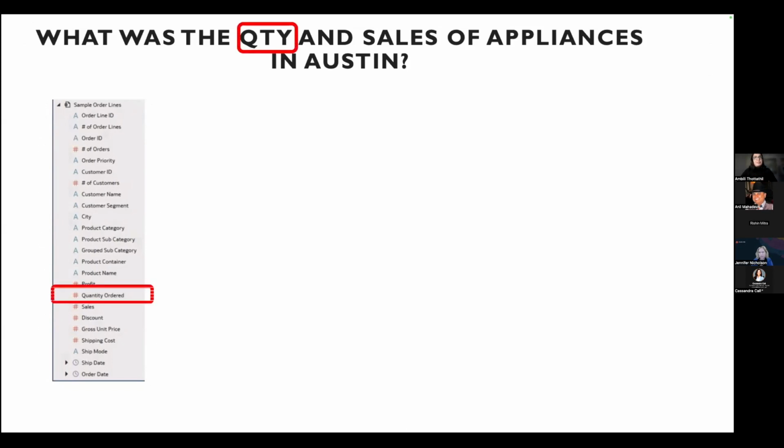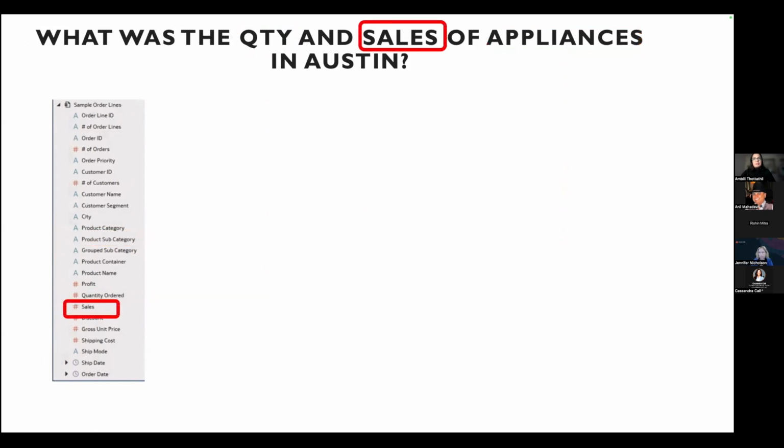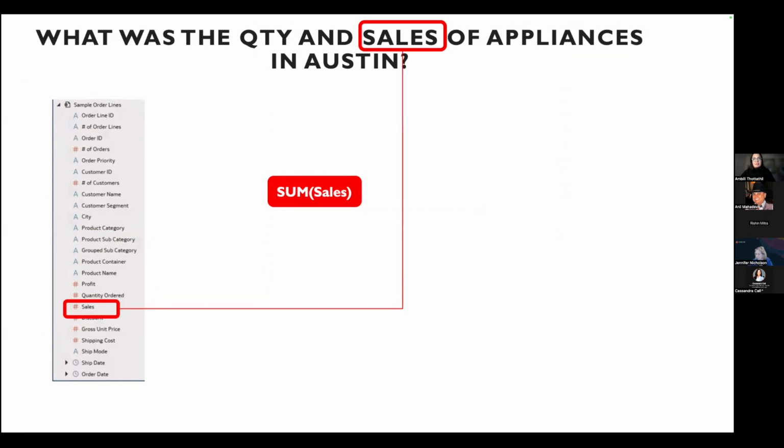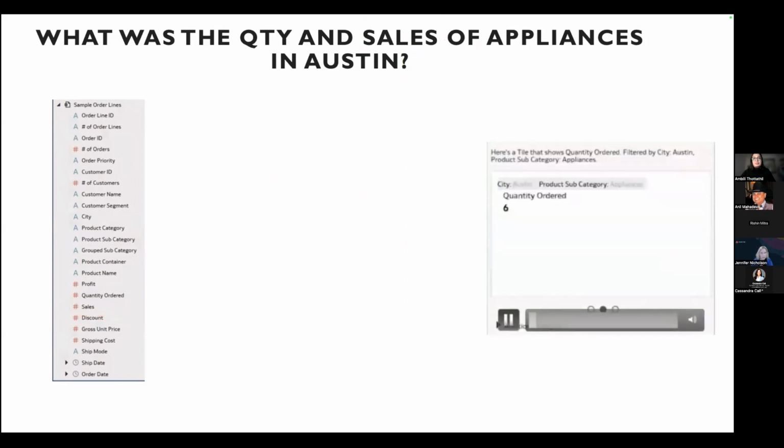Here, for example, it shows the sum of the quantity ordered, the category of appliances, and the sales for that particular appliance. So we look at the question and then we look at the information in the data set. We use the inbuilt LLMs of the AI assistant to understand the question, and from that question we generate the SQL. Once the SQL statement is executed against the data set, it provides the result I'm looking for. Here it says that the product quantity ordered for the appliances in Austin is 6.